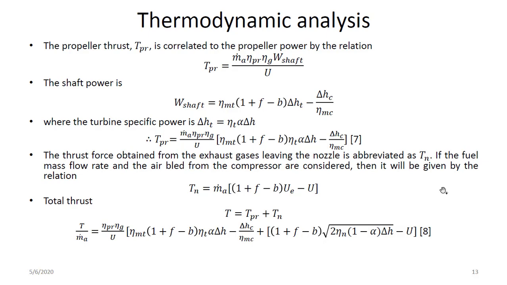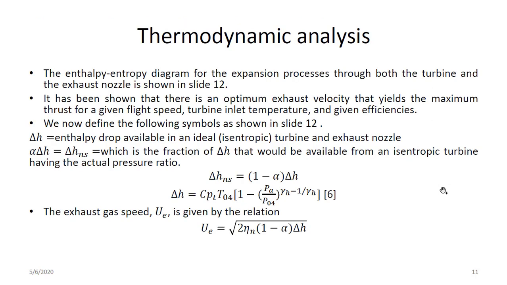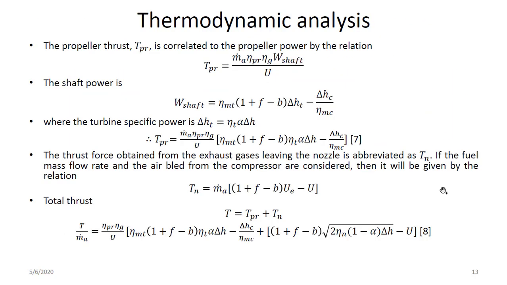This is not complicated mathematics, it's just an application of the basic principles. And in the formula for the nozzle thrust, there's the exhaust speed, capital U subscript E. This is the exhaust speed, which is given by this equation here. So they resubstituted it back. That's why this equation looks a bit longer, but nothing to surprise you. It's just simple manipulation. All right.